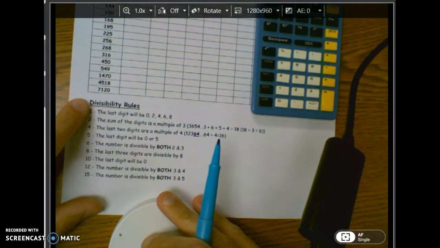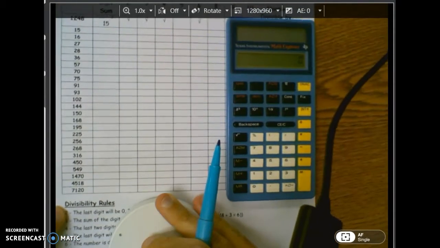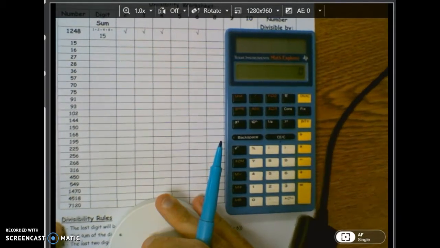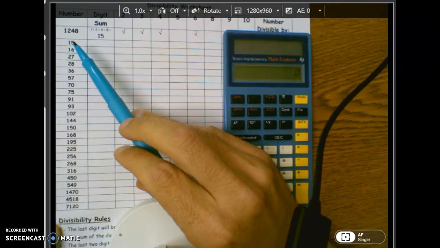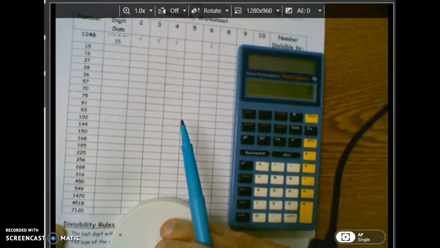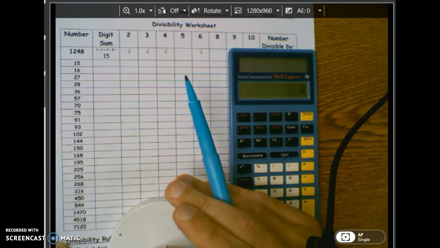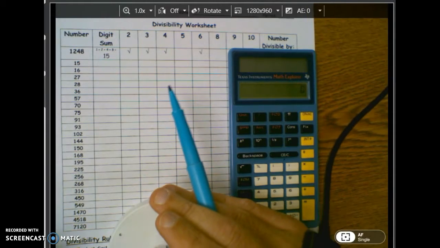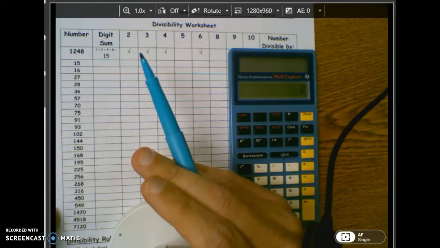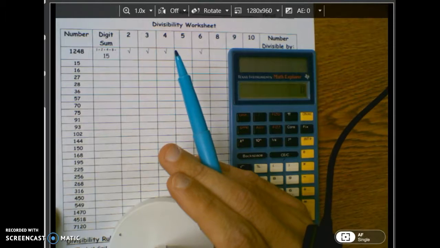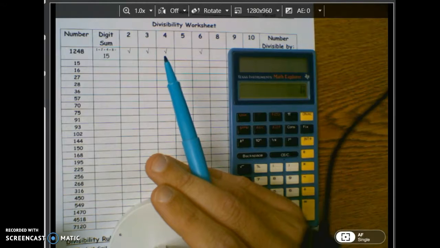However, if you're still working on memorizing these divisibility rules, we know that we can use a calculator to check for divisibility. If I divide the larger number, which is all of these numbers over here, by the smaller number, which is our divisor up at the top, and I do not get a remainder, that means it's an exact whole number, which means this number is divisible by one of these numbers at the top. However, if I get a remainder, that means I do not have an example of divisibility.